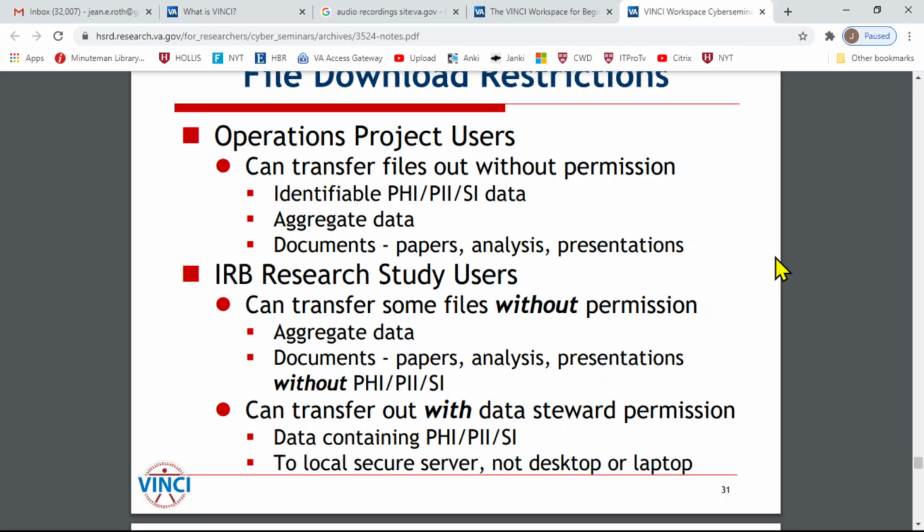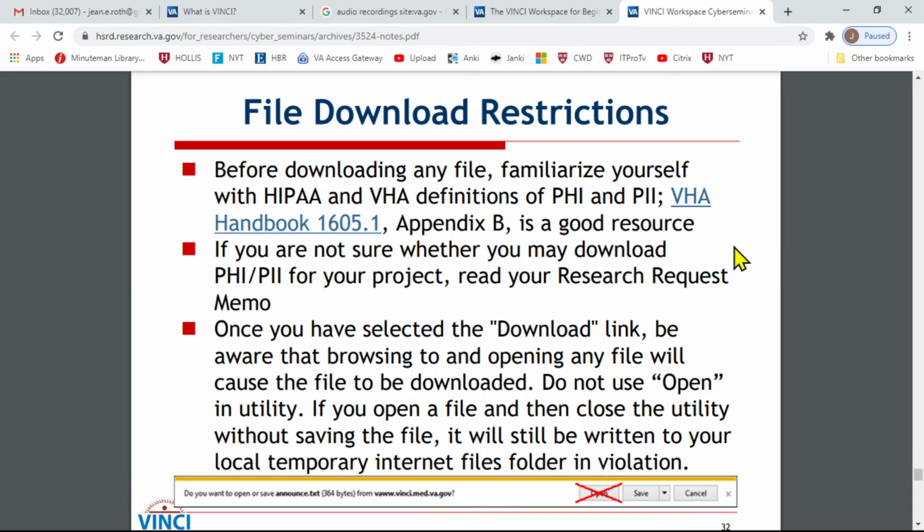Some Vinci Workspace resources for you. Again, from Vinci Central all the Vinci user guides are available to you: Vinci Workspace Guide, Vinci Database Guide, the File Transfer Guide, and also if you have a development workspace and want to install software there's an install guide for you as well. Also we've got 21 SAS user guides from a primer, a grid primer where to begin, to SAS coding considerations using the Linux-based grid.